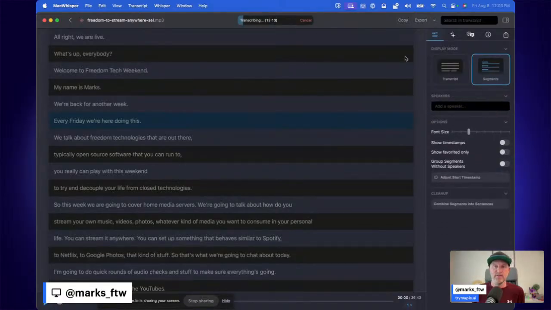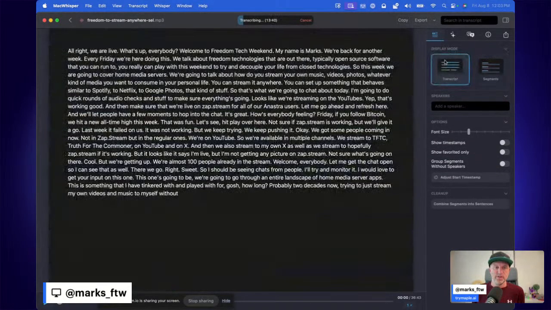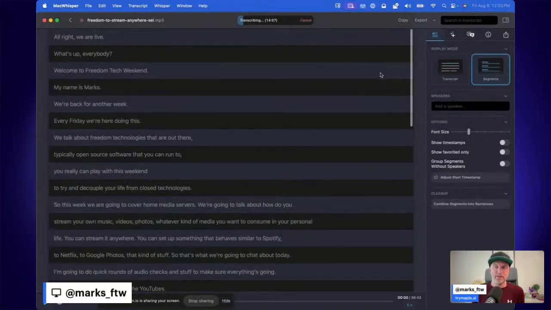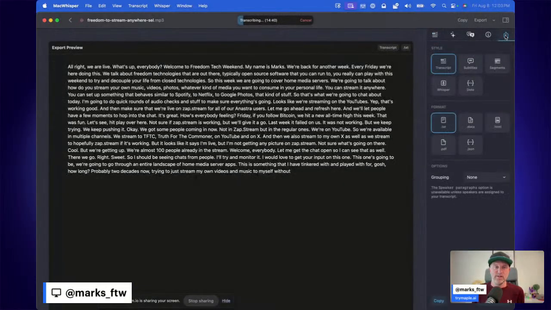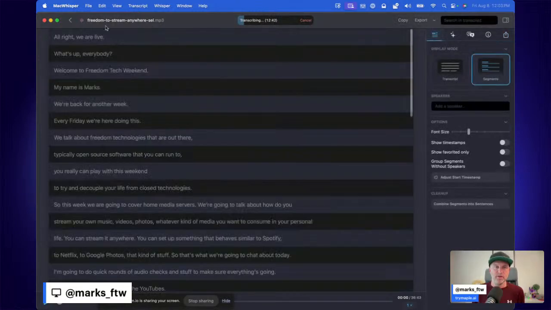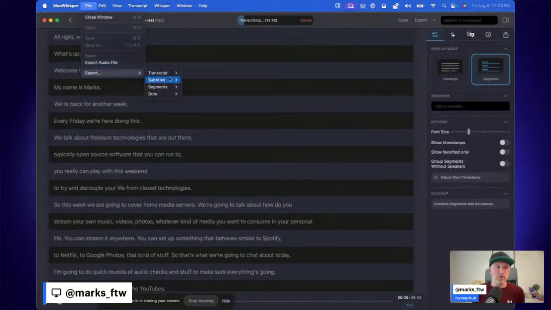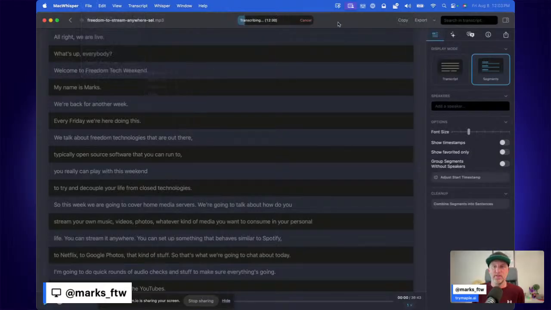Let's delete these. So here's my transcript as it builds it. Here are the segments. And then when I'm ready to export this, let me go back here. I usually do it this way, export. I'll export it as an SRT file. That's the one I tend to use, but there's also all sorts of options here that you can go with. So pretty sweet. So I export the SRT and then I just stick that into my RSS feed along with my podcast. Let's cancel this.